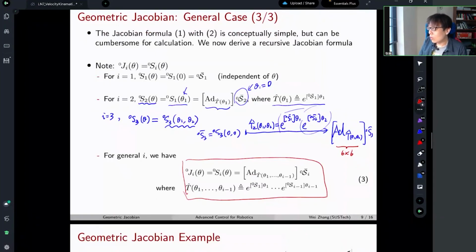All you need to know now is how the screw axis depends on joint variables. You can think about this as a rigid body motion. Initially, you know where the ith screw axis is, when all the joint variables are 0. Then you apply the screw motion of the previous joints to move it to the given joint position. That's almost like a rigid body motion. And you use the adjoint of that composite motion to apply it to that screw axis. Then the screw axis's new position in space will become this.